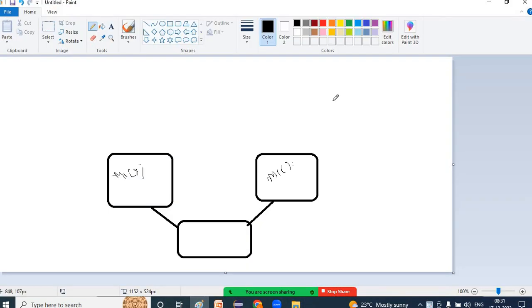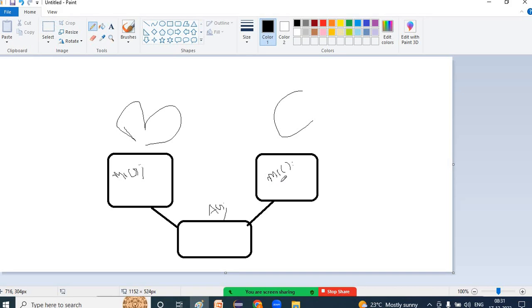Now here I have interface B, this is interface C, and this is a class. Once I create the instance, for whom do I need to create it: the interface, or the abstract class?